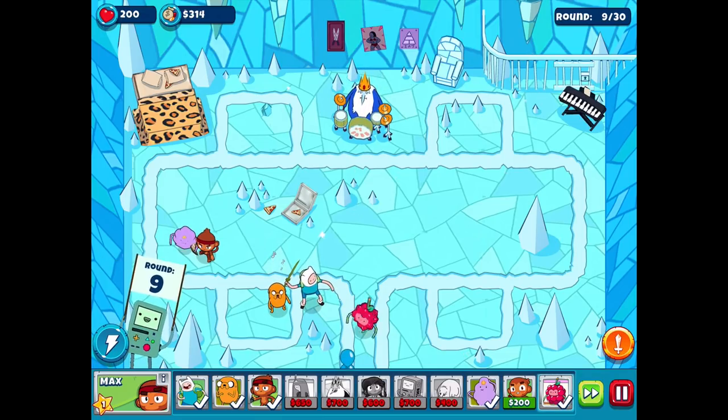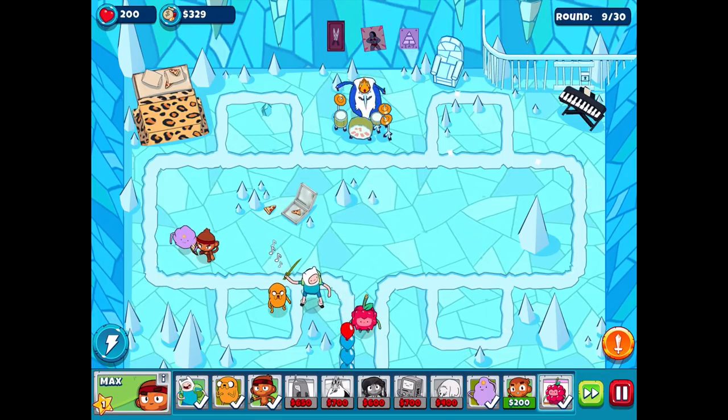It'd be cool if I put Ice King down, if like the Ice King at his drums just jumps off and just lands wherever I want to put the Ice King. That'd be really cool. I don't know if that's gonna happen. Probably not. It's probably just gonna be two Ice Kings in a weird way.